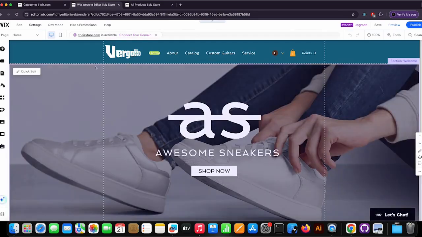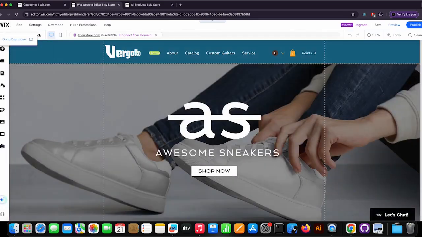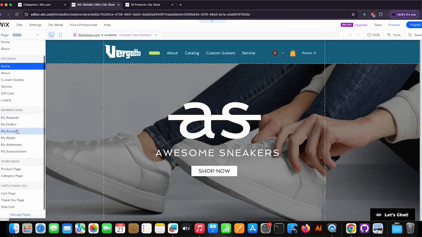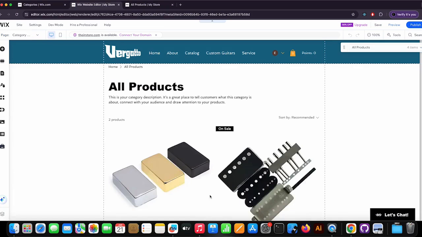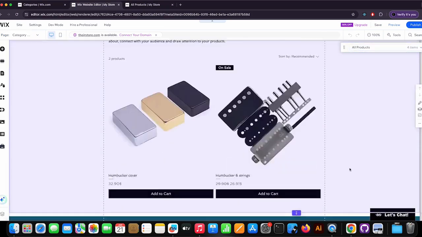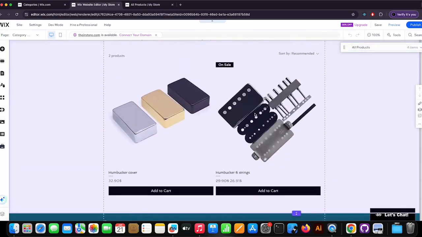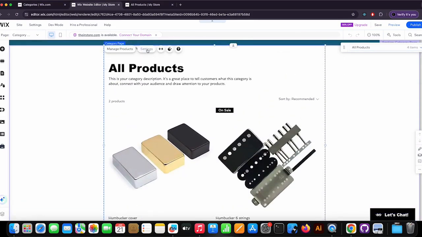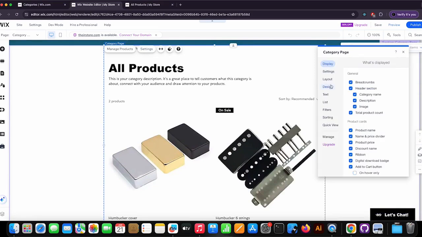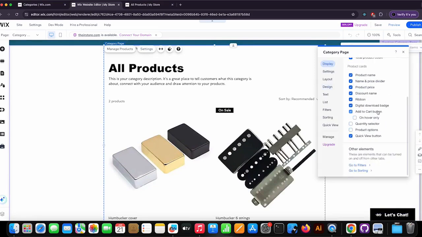Just refresh. Back to the category page. And what we just did is all completely saved. Back to the settings. And what we set is saved.